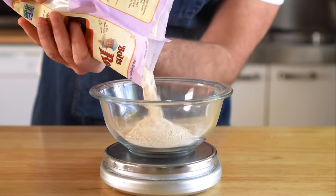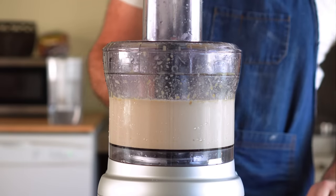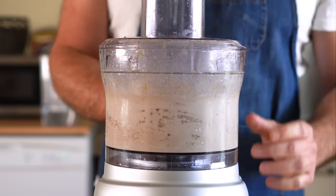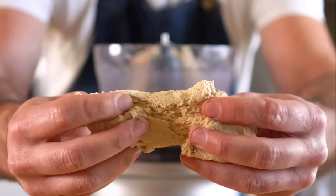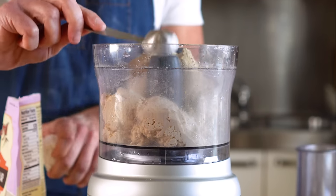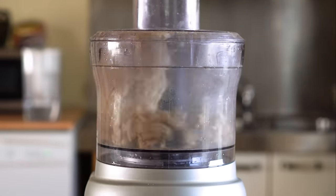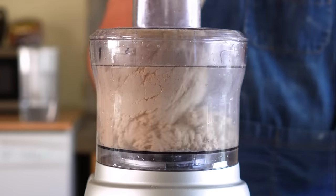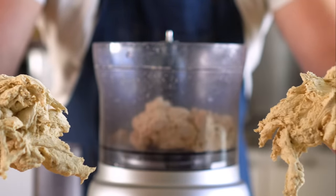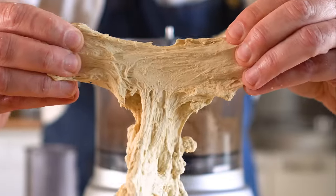In another bowl, we're gonna get 180 grams of our vital wheat gluten. Now we're gonna blend up everything but the vital wheat gluten in a food processor. Once it's smooth after a minute or two, add in the vital wheat gluten, then blend for a few more minutes. Here's the texture after a minute or so — if the dough ball feels a bit soft and wet, add in some more vital wheat gluten. I'm doing two more tablespoons. If your food processor sounds or smells like it's having a hard time, you might need to split the dough in half and do it in two sessions. You just wanna blend until you see those strands of gluten — that's what gives us that meaty texture.